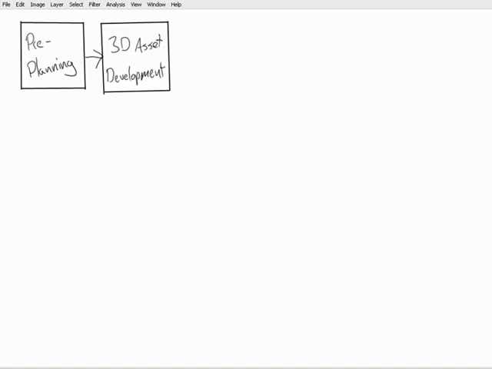So if you're the kind of person that wants to get all of your modeling done, but you don't want to generate textures until you get more into the lighting and rendering phase, so that you're dealing with the shader development around the time of lighting and rendering, then that may be the way you want to work. And that's fine. That's right. I'm really glad you brought that up because there really is no right or wrong way to approach this kind of thing, especially if you're the only person working on it.